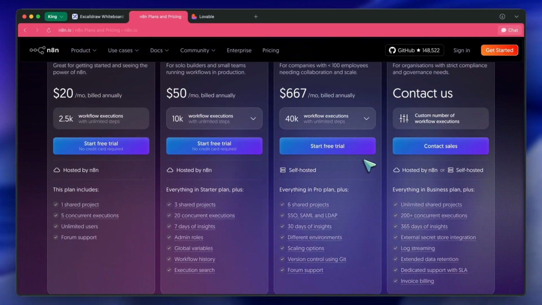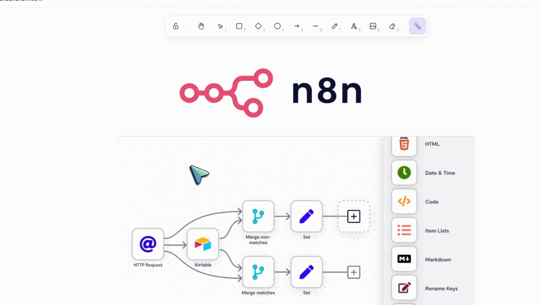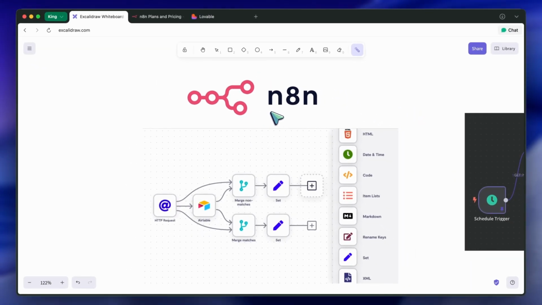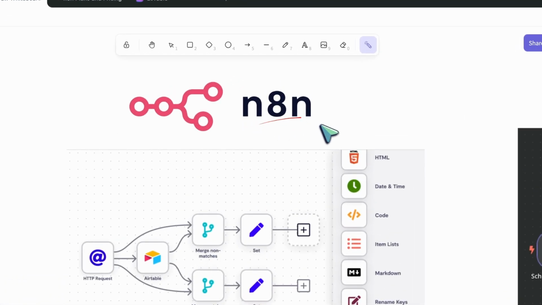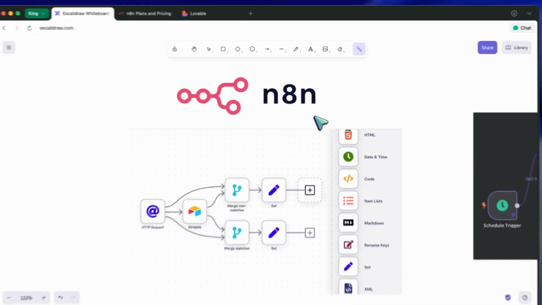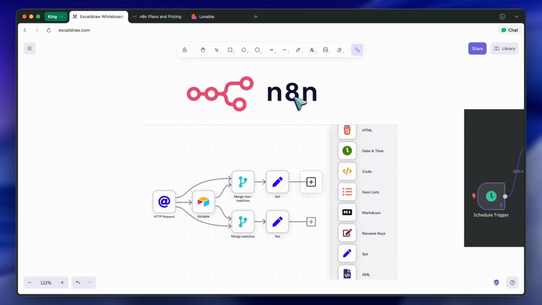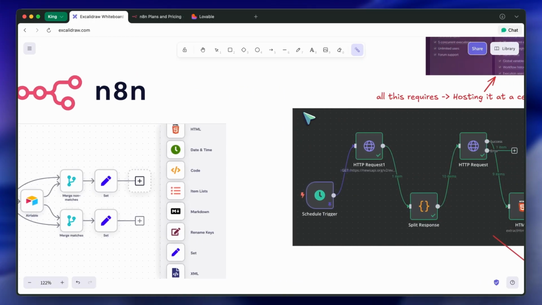It started back in 2019, when there wasn't really such a thing as AI. I used it a little bit here and there myself, but then came AI, and well, it transformed into people using it to build AI agents and workflows. Now, I don't get why people would still use it, especially for workflows that are so simple.